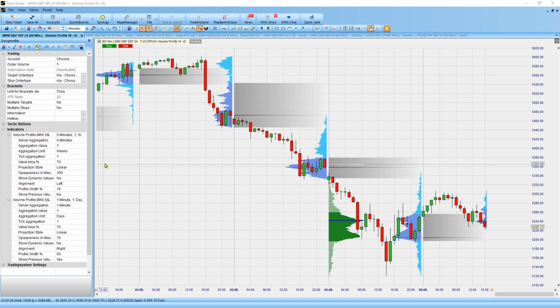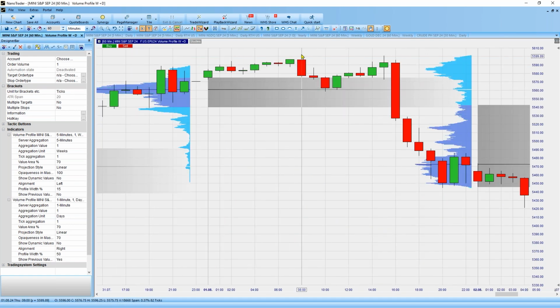For example, if we take this particular day, you see the market opened outside the previous day's value area. It came back, tested the point of control of the previous day more or less to the tick, and then you saw at least a reaction of, let's say, around 30-35 points in the mini S&P. Afterwards the market dropped, but especially for short-term trading, for day trading, the volume profile can help to get some very important support and resistance levels.